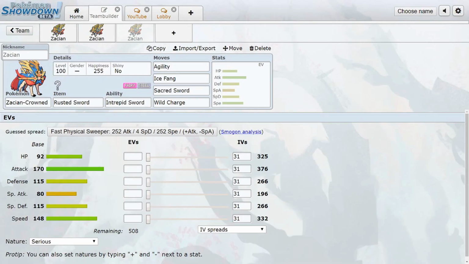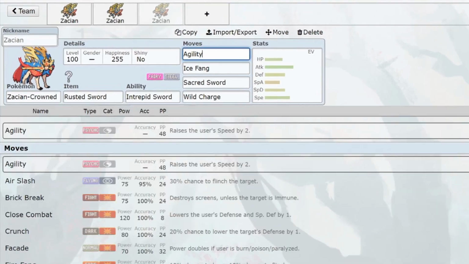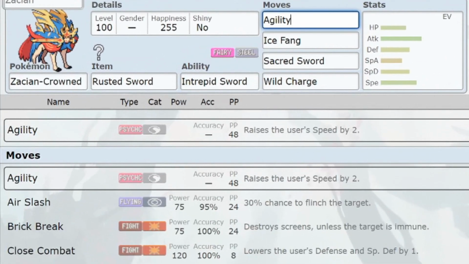So last but not least, ladies and gentlemen, we actually have ourselves some moves to make note of when it comes to Zacian. The first of which is known as Agility, which raises the user's speed by 2 stages. This isn't a bad move to consider if you think about it, because get this. In one single turn, you have a boost to your attack stat with Intrepid Sword, and you can simply stat up by boosting your speed with Agility by 2 stages.